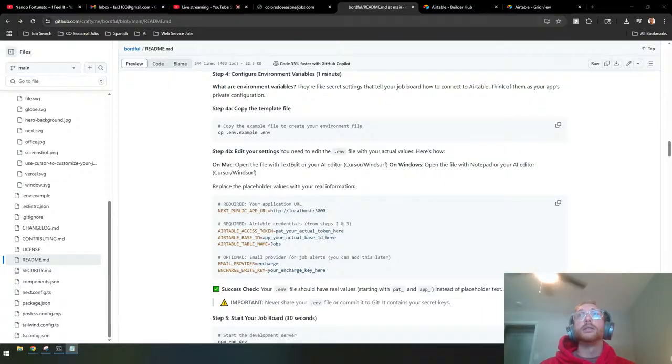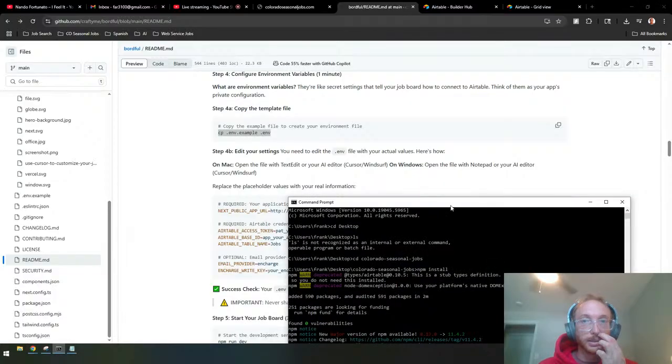Base ID, just so I have another record for my token. API token. And copy the example file to create. All right, I guess I'm going to do this.